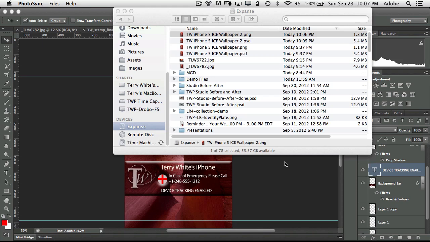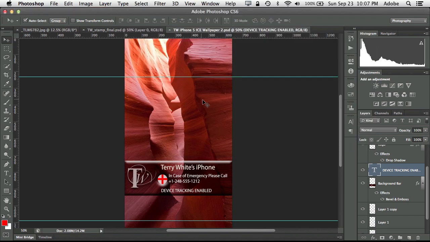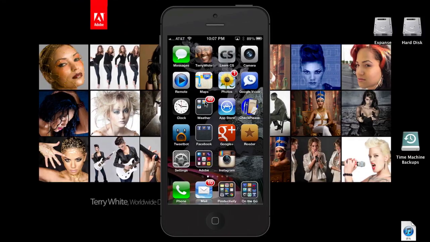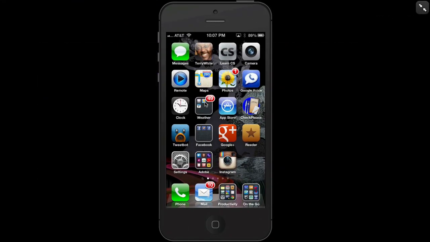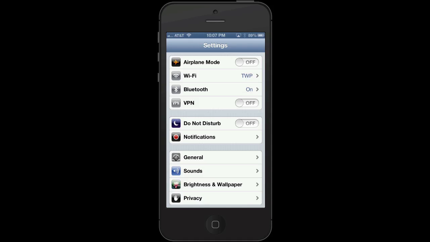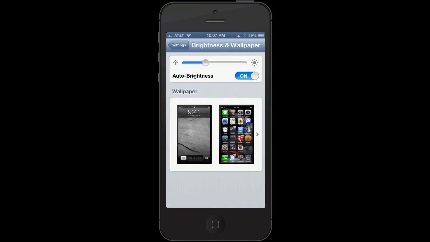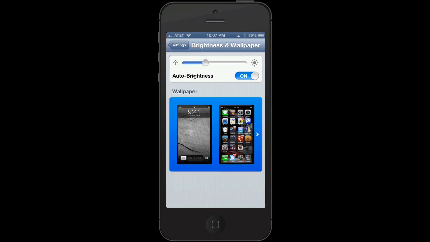So the next thing we want to do is know how to actually enable it so that we can see it. So let's head over to the phone. Here we are on my iPhone 5. We'll tap Settings. We'll tap Brightness and Wallpaper. We'll tap the default wallpaper that was there.